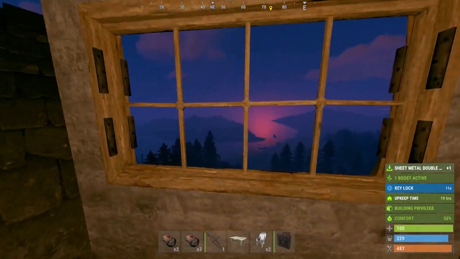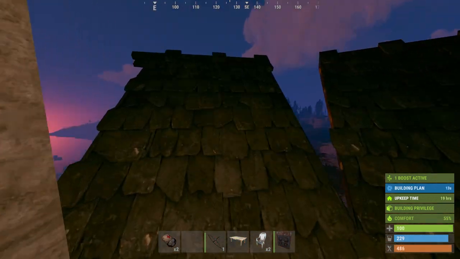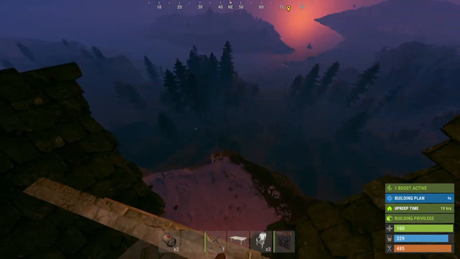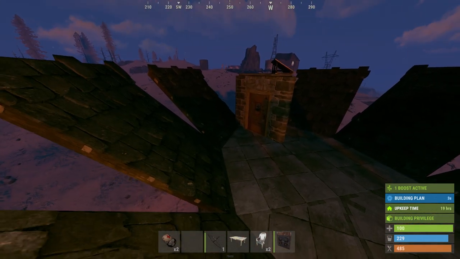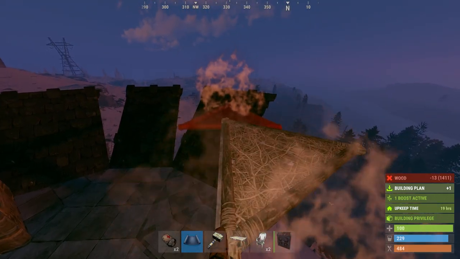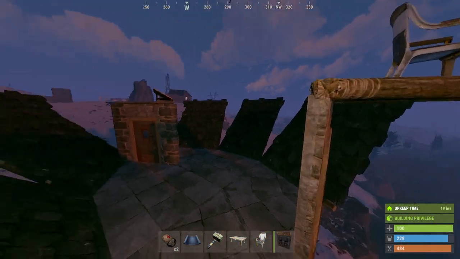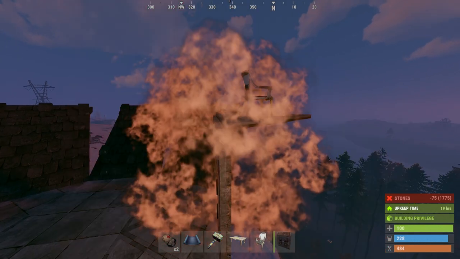I'm pretty sad that I put this window frame here. I think it would have been nicer without it. Could put a little platform up there. A little viewing platform. So dumb. Or is it? Nah, we're keeping it. We're keeping it.